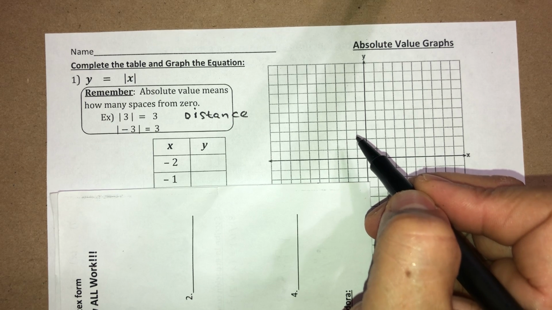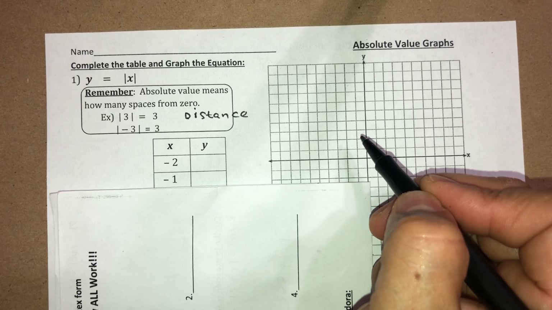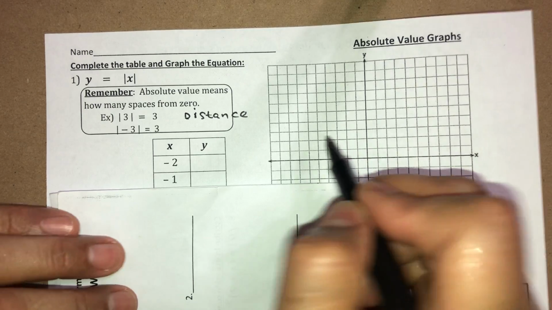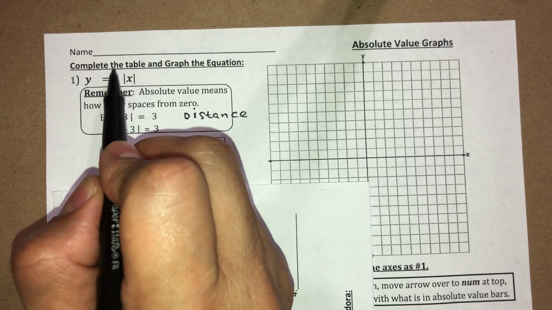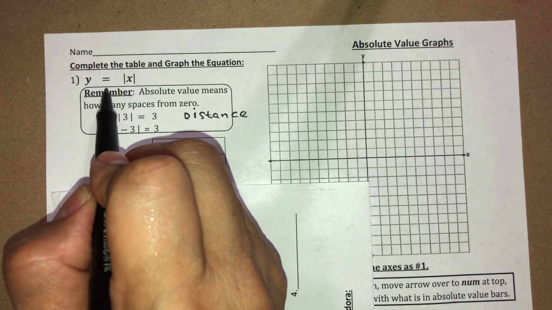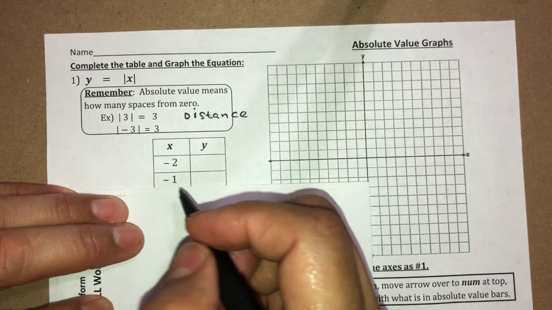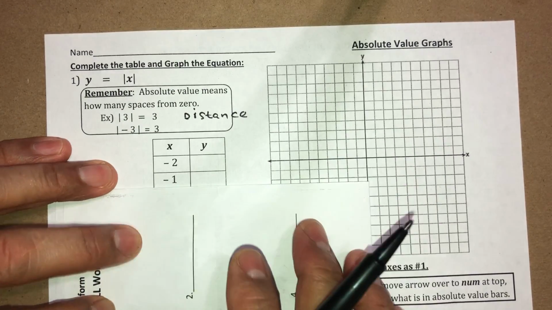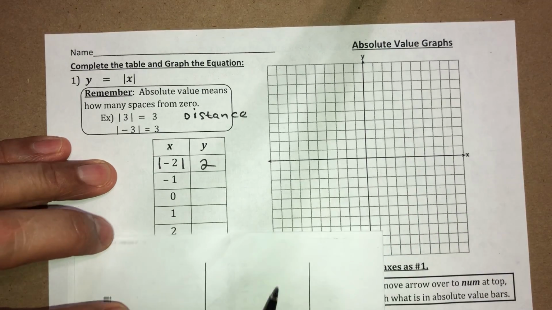So please, it's very important. Every time we talk about absolute value, we mean positive numbers. Unless the negative sign is outside. That's a different story, okay? Because that will be the negative of the absolute value of a number. So remember, to graph this, I know that the absolute value of negative 2 is positive 2.